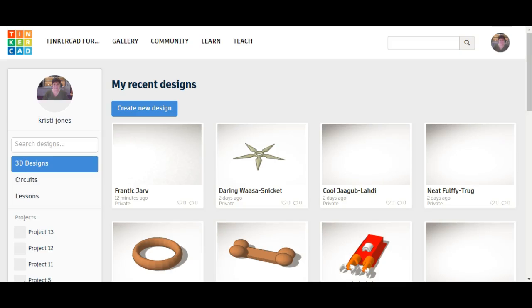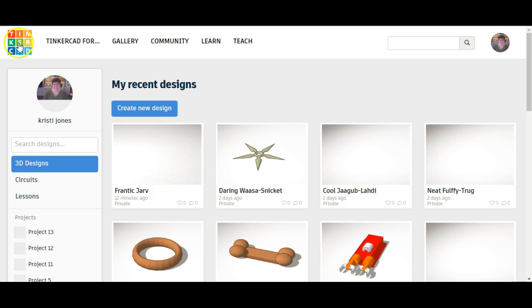All right, welcome to this first tutorial about the basics of Tinkercad. Tinkercad is an online resource that helps you create 3D printed items, and that's exactly what we're going to learn about today, just how Tinkercad works. We're going to get familiar with the interface and see how everything works here, so that we can really apply that information and learn how to create these 3D items that we would like to create.